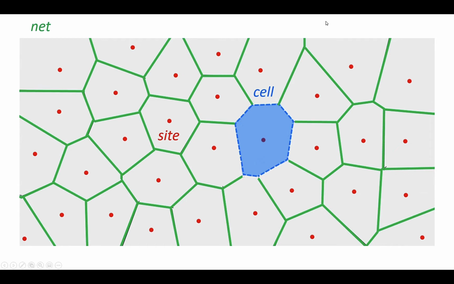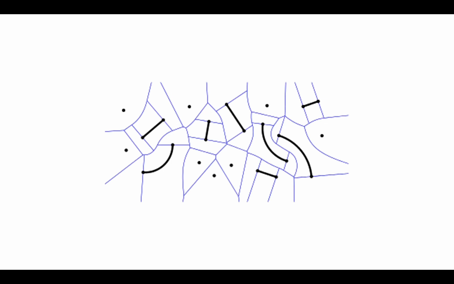All right, so these are what we're dealing with. We have the sites, cells, and then the things that are not in the cells, which are the net. Together, if you take all the cells and the net, they form a partition of the plane. So this is cool, but we can also do more. There's no reason that our sites have to be a point. We can also use sites that are lines. In this case, the black objects are the sites, and the gray are the edges. And in this example, we're using curved lines and points for our sites.